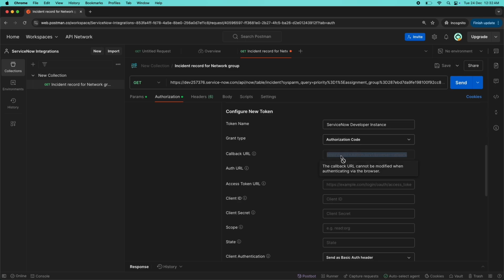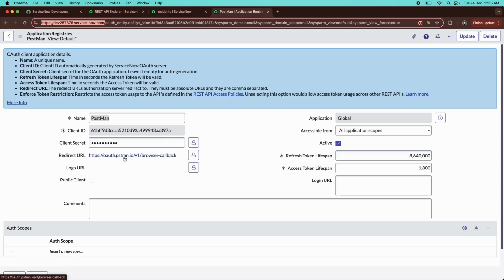Why did I copy this same information here? You can see here I also did the same thing. So that is the redirect URL. ServiceNow also needs to know that, okay, fine, when an external application is coming to me and asking for the authorization code, once I verify and give the authorization code, I also need to know where it should redirect, so that any kind of hacking or all those things cannot take place. That's why ServiceNow also needs to know this redirect URL. So that's the same URL you need to provide. So it is going back to Postman after providing the authorization server. So that is the first part.